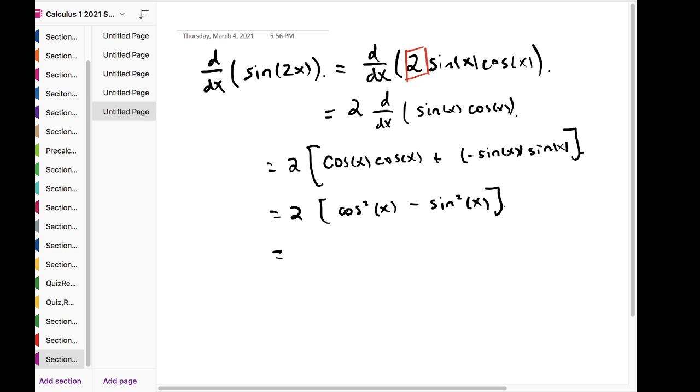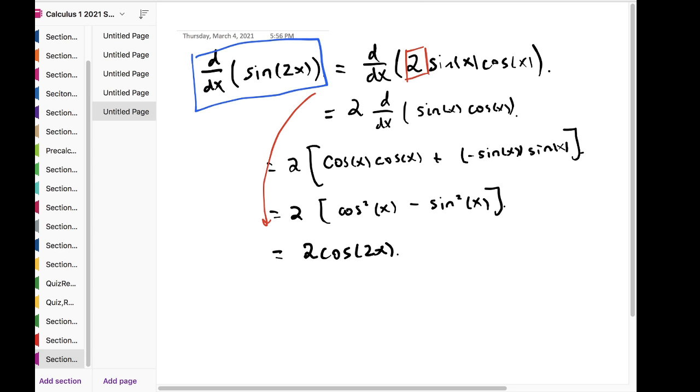Really start memorizing these formulas if you haven't. They're just good to know. Yeah, cosine 2x, it's the double angle formula for cosine. Okay, so there was some work here. It took some work. So today we're going to come up with a new formula that will do this in one step.